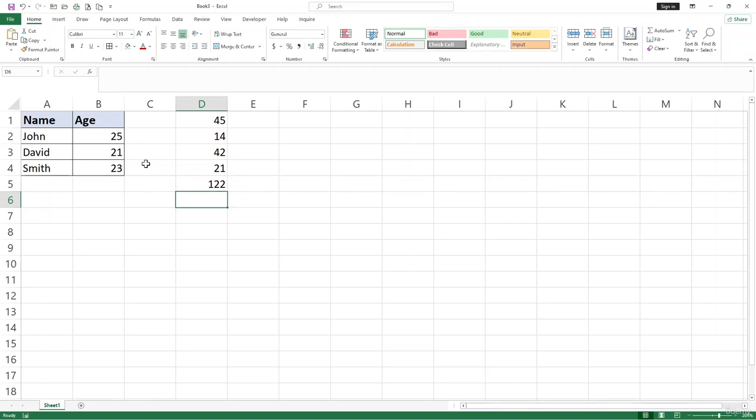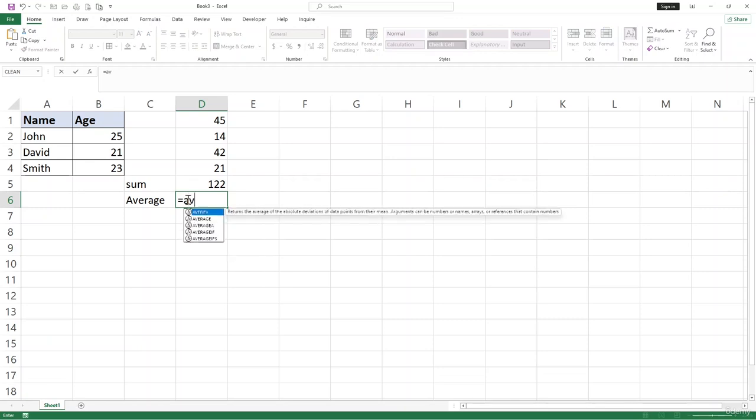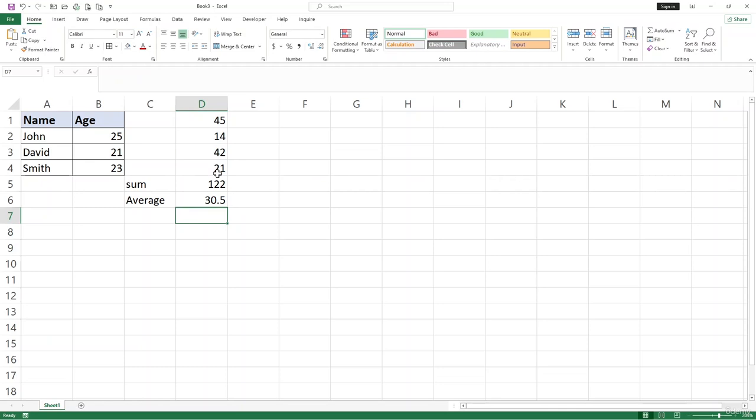Excel not only stores your data, it also helps you perform calculations with different functions. You can also use other basic functions like average, min, and max. Try them out in your spreadsheet. For example, this is the sum. If I want to use average, I can use the AVERAGE function, select this data, close the parenthesis, then hit OK.